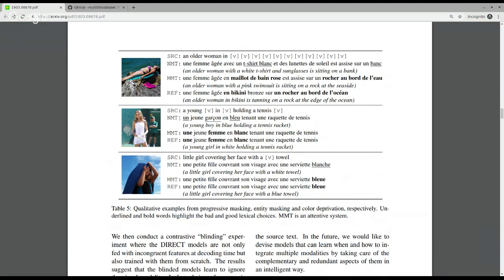And here we have an example of a woman, and she's in white, and she's holding a tennis racket. And in the source, they've masked the entity. And the neural machine translation has said a young boy in blue holding a tennis racket, none of which are correct. So in French, articles need to agree in gender with the noun that they are headed by.